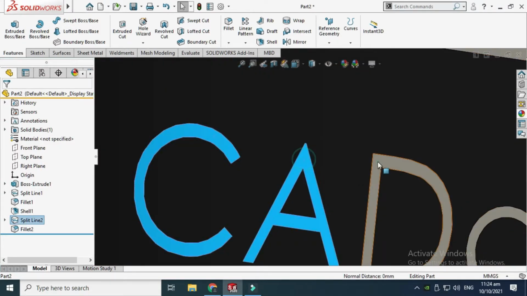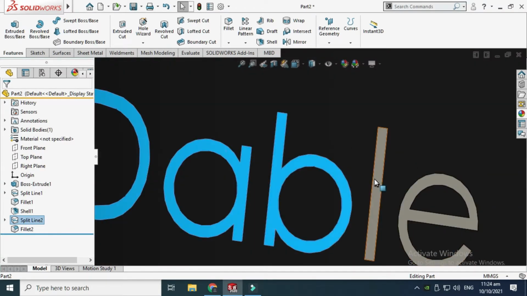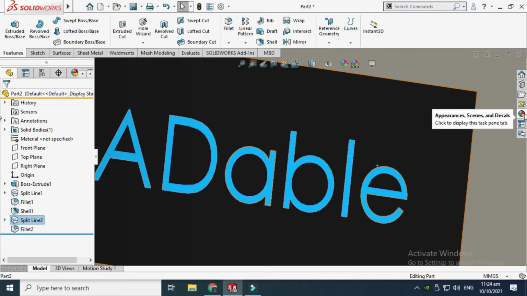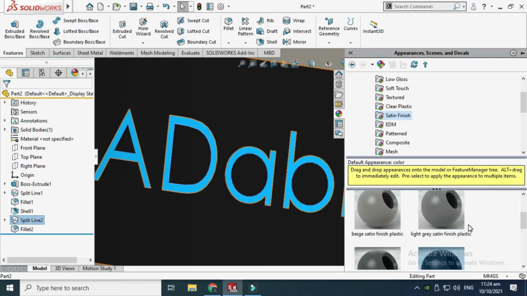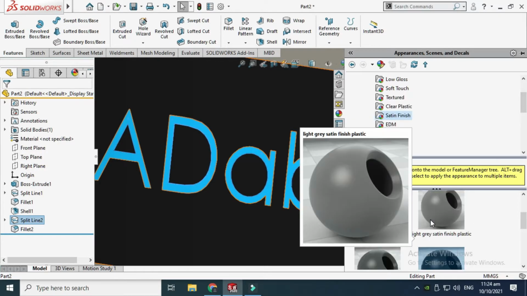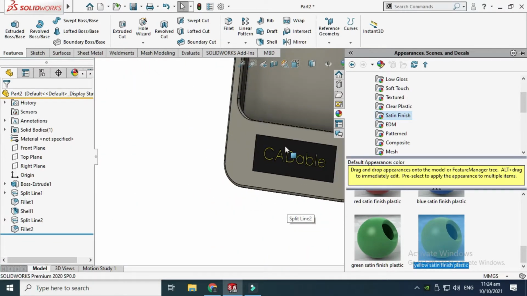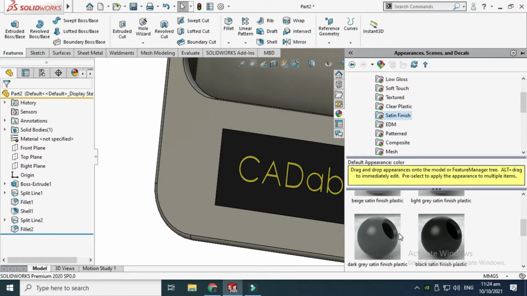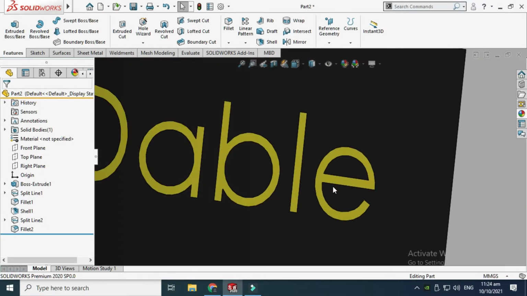Next I can apply some texture to these as well, and you can select this holding the shift key and pressing your left mouse click, and let's say I can apply this texture to this body, or you can change it, let's say I can apply this texture as well.